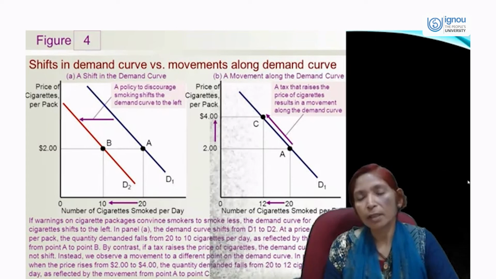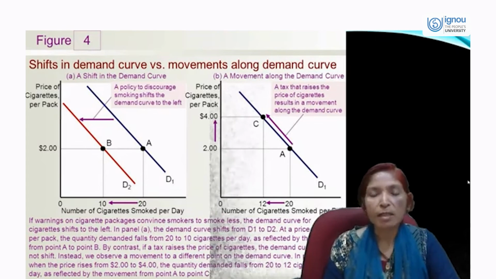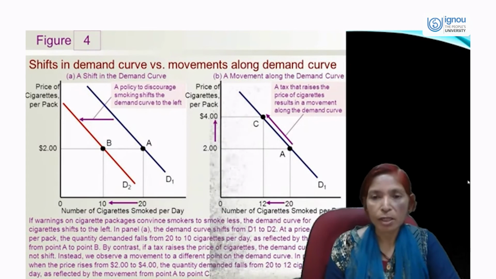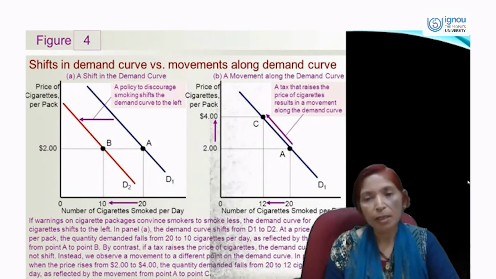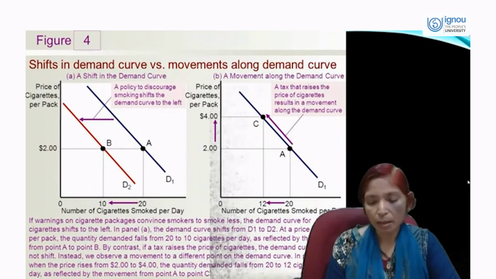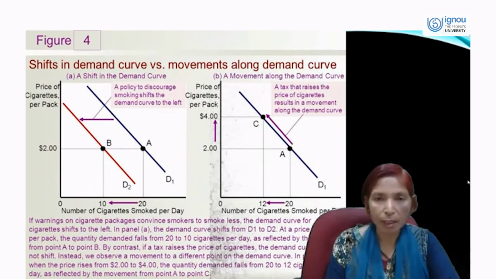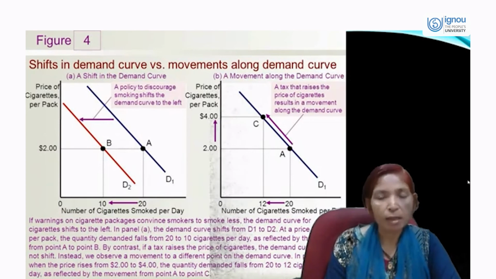And if the demand curve remains the same and movement is upward, that is called contraction due to change in price of the commodity. And if the movement is downward, it shows extension in demand due to fall in price of the commodity. So movement along the demand curve generally occurs due to change in price only, other things remaining constant. And shift in demand curve mainly exists due to change in other factors, price remaining constant.